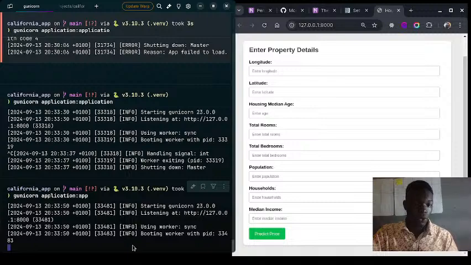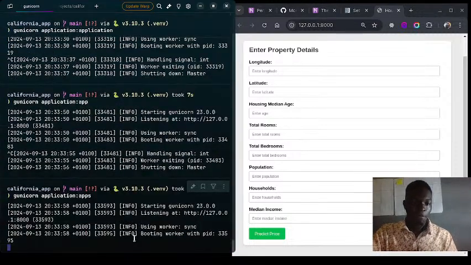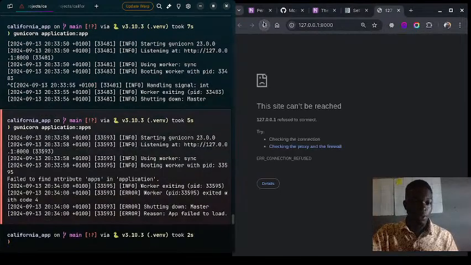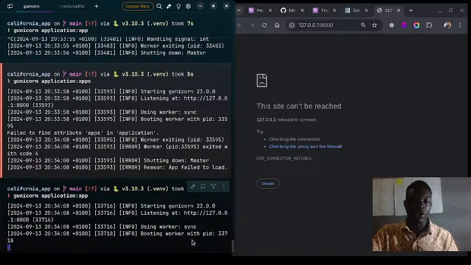It worked too. Let's try with the wrong variable now. I'll do apps. You could only download it, but what happened? Couldn't find apps in application. Do you get it? Alright, so that's perfect now. So at least we know what Unicorn is looking for.